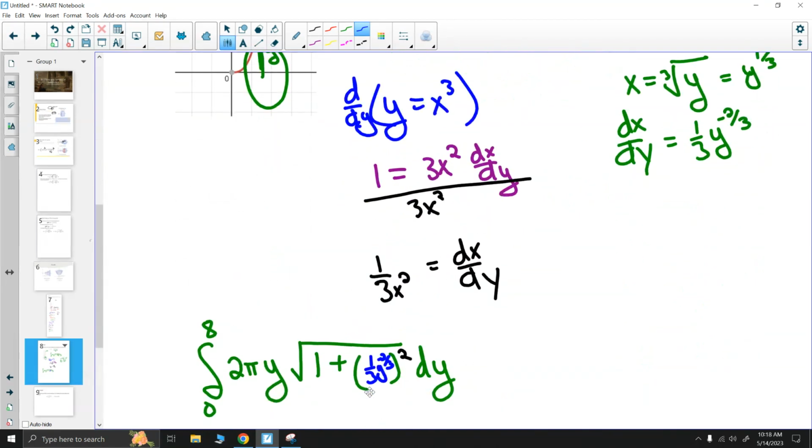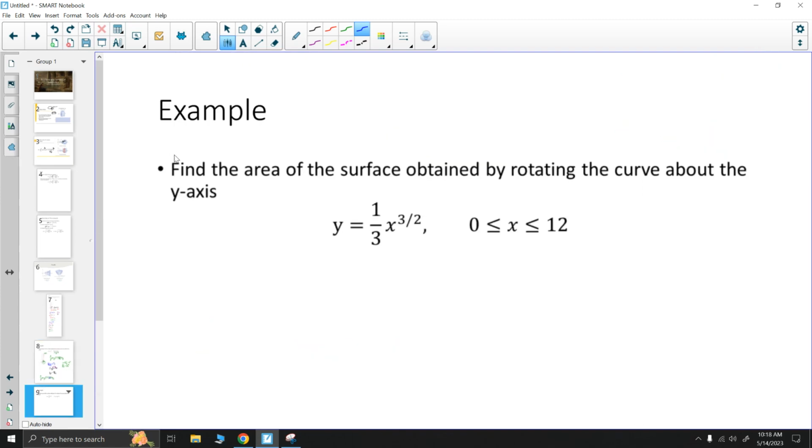To be honest, this integral is probably worse, since this would be a cube root of y squared, and that's not a very good form to try and do some kind of u-sub, so that would actually end up being worse. But I just want to point out that if we get an integral that maybe we don't like, then we need to try converting it into the other variable to try and make our lives better. All right, so it's really about our setup here. Let's take a look at another one.